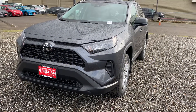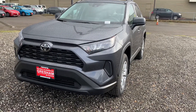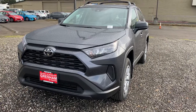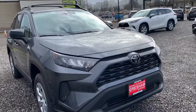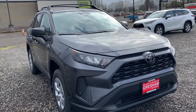Now that you know what's optional, let's go over some standard features. Star Safety System, amazing. Toyota Safety Sense 2.0, out of this world. You also get the backup camera, which is standard this year. Apple CarPlay, Android Auto, and the list goes on and on. Also, all these have 30 miles per gallon combined. When you go into the hybrid model, you can get 40 miles per gallon combined.